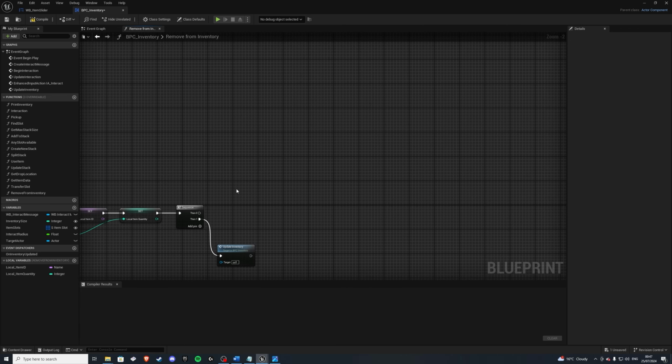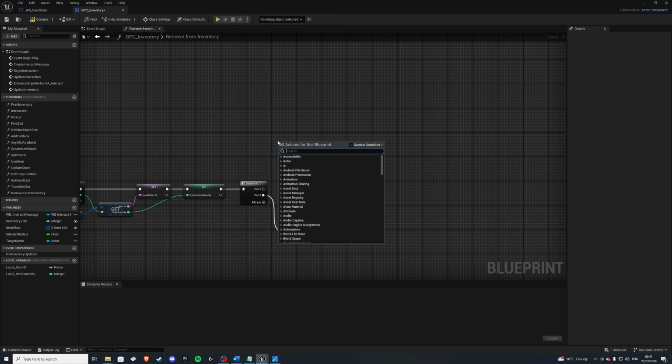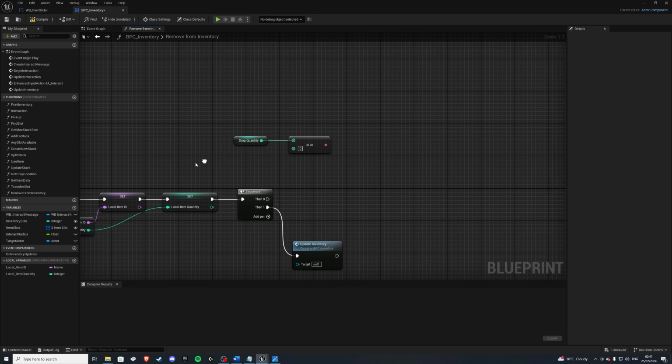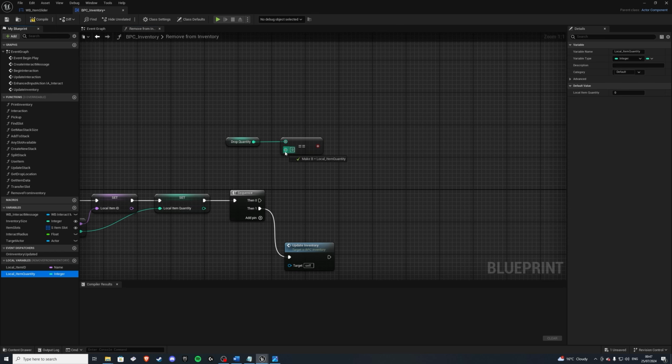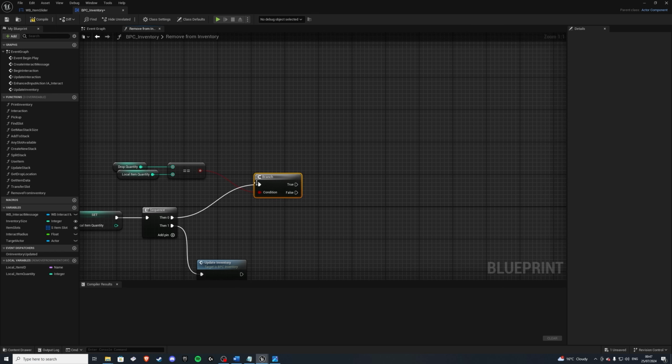So let's do a check. Is the drop quantity equal to the local item quantity? If it is, we'll do a branch, plug that in there like so.